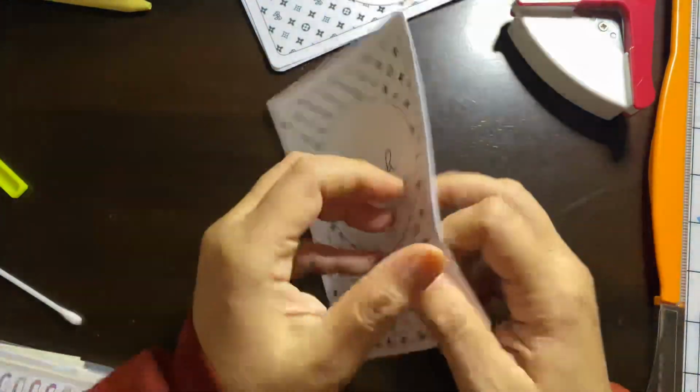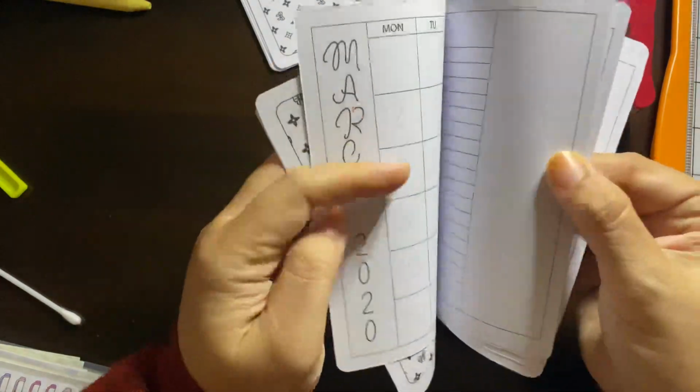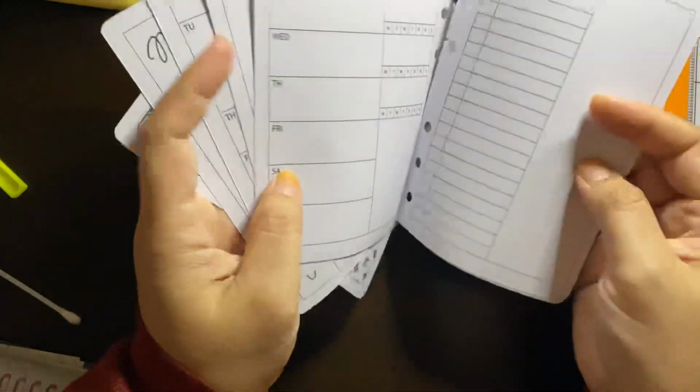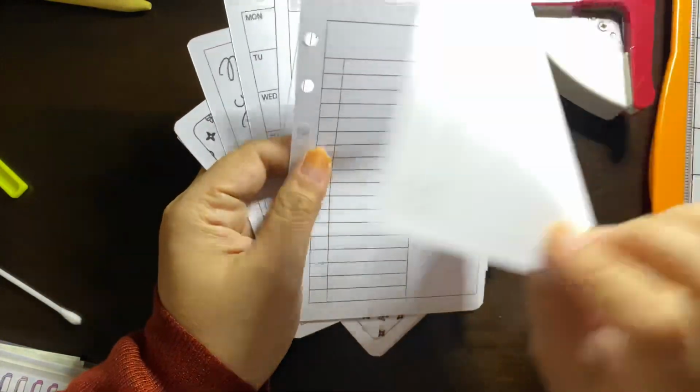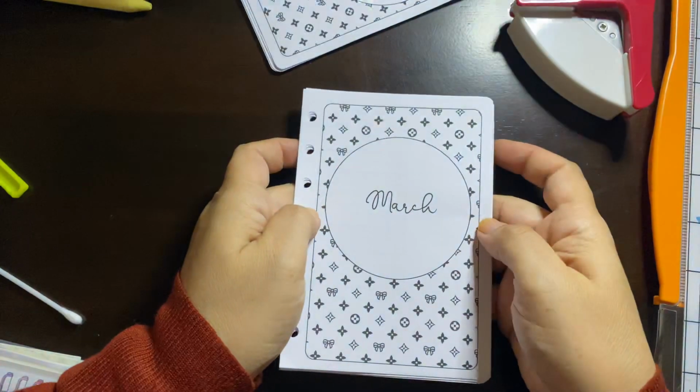And this is the leftovers after punching, cutting and everything. You will have this much leftovers, and I can't really use it because the inserts are different. So I just throw that away.